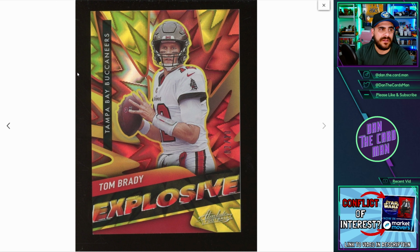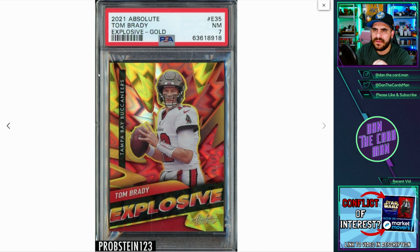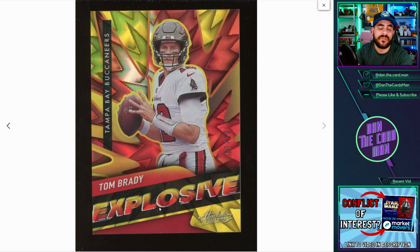And if I go back to this, you look here, it almost looks like the slab was photoshopped out. I'm not sure if this is a scan before the card was graded. It could go either way, but there look to be two lines here that run down that almost look like this part of the slab. So I don't know what's happened, like this part of the slab here. Some of this stuff you can't hide when you're trying to scan it, like that line right there, but I'm curious to see it's not there. So maybe it is a photo from before it got slabbed, they just haven't picked up on it. It's pretty crazy in my opinion.